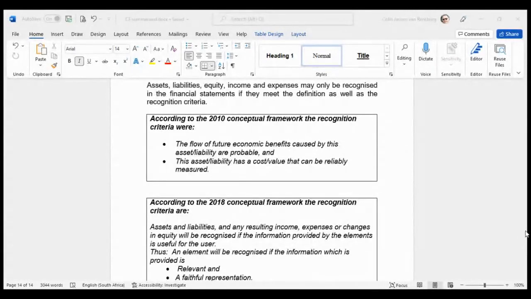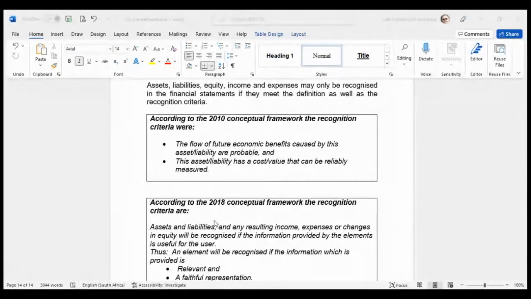Thank you, Miss Nibe. Derecognition, right, ladies and gentlemen? That is called derecognition. So the opposite of recognition is derecognition. So when these recognition criteria are met, obviously, let me just add this so that we are clear. The definition criteria of one or more of those elements must be met. So if the definition criteria are met, then we proceed to the recognition criteria. Then we say that element that we've now identified, is it relevant and is it a faithful representation of the phenomena that we are displaying here, right?